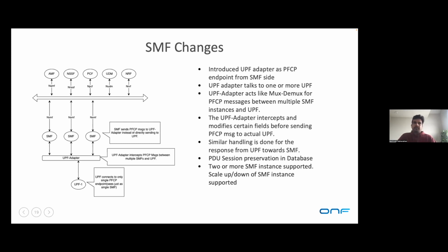So the UPF adapter will be the one which creates the association towards the UPF, and it will maintain the heartbeats and keep the link alive. All the messages that come from these different instances, the UPF adapter will store the different IDs for them and send out the messages to UPF. And when the responses come back, the UPF adapter is responsible for sending back the responses to the correct SMF.